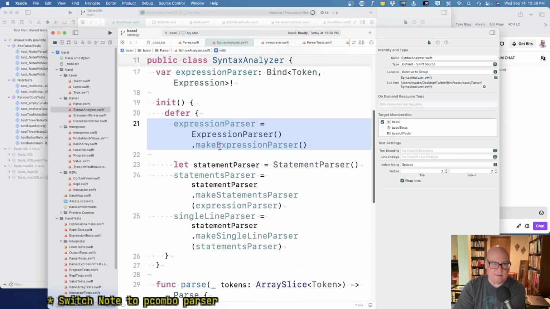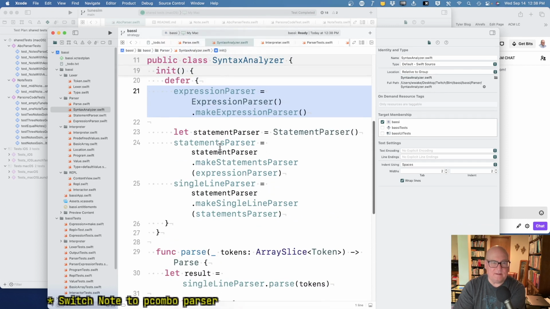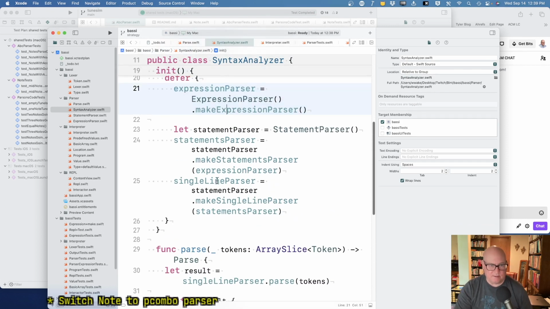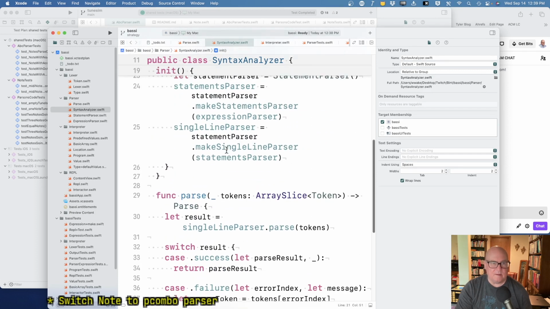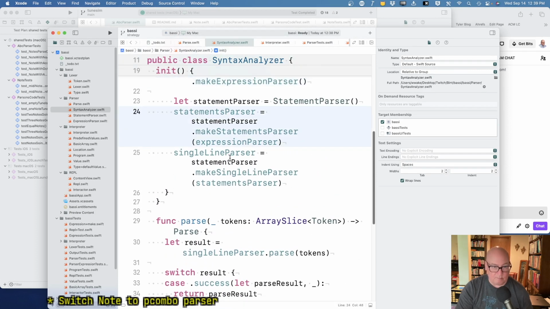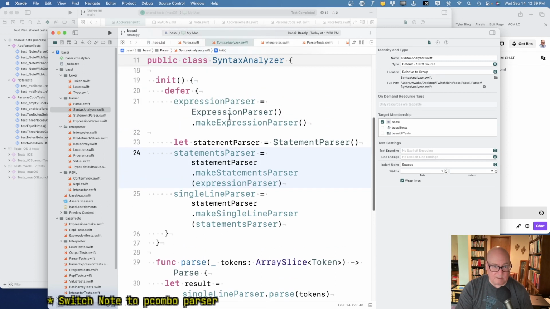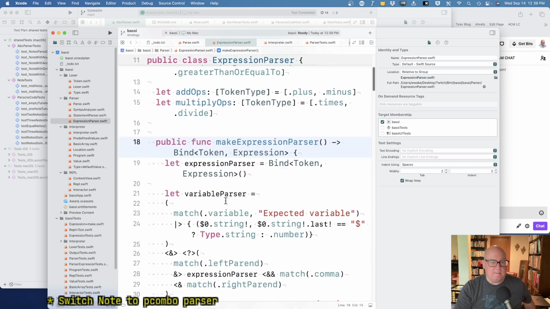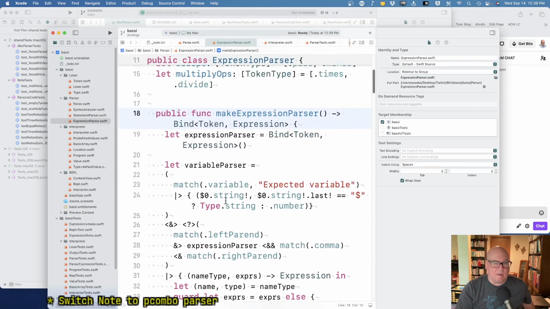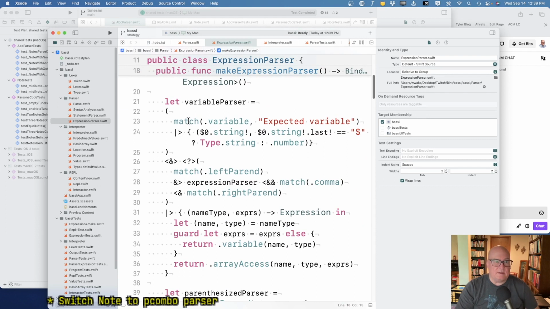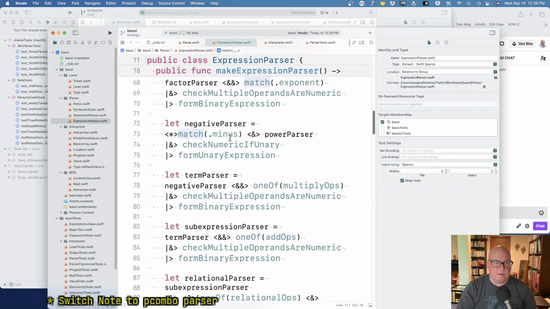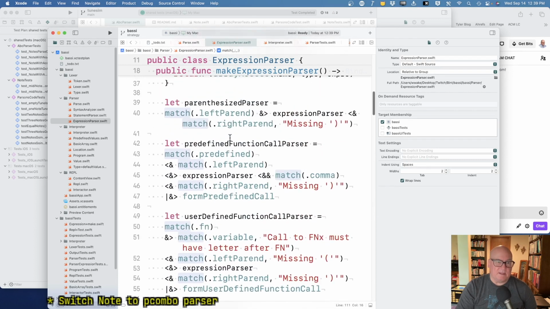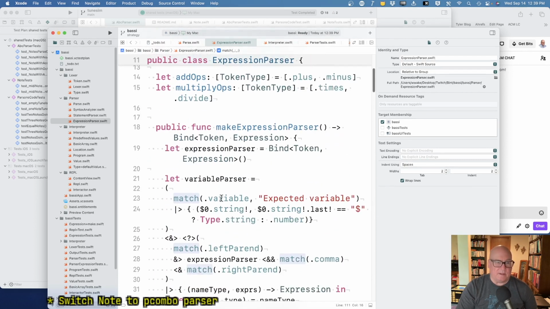And then make expression. Let's go to make statements. Make expression parser probably. And then where's match defined? Private function. Right, because we're doing this in the defer, we can do that.